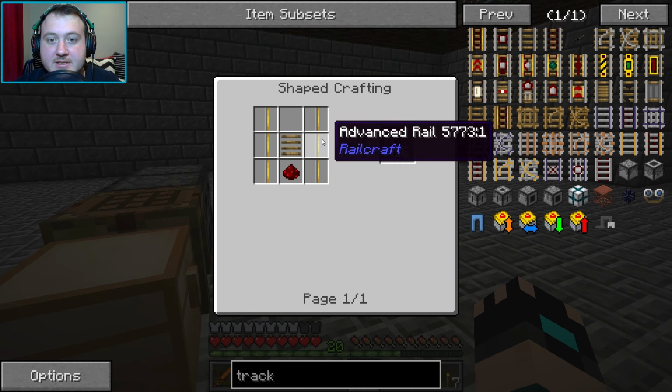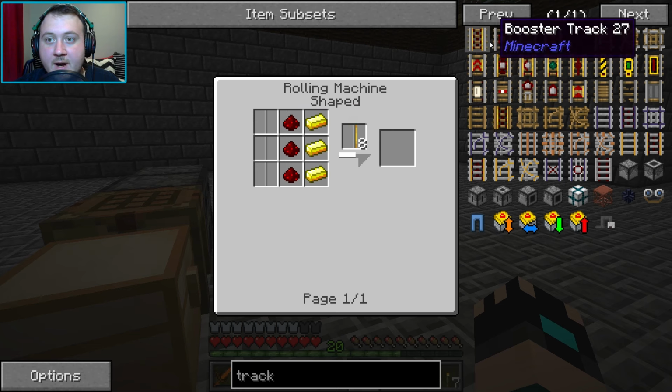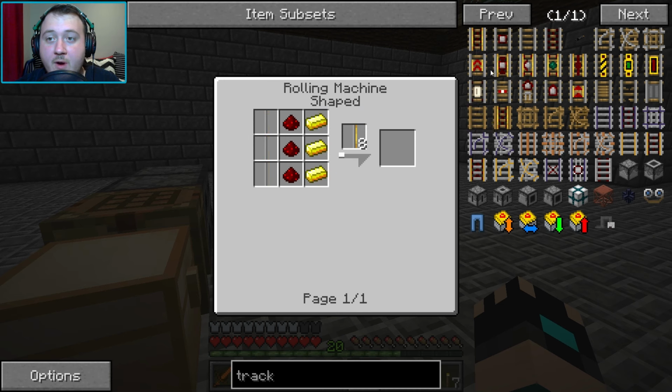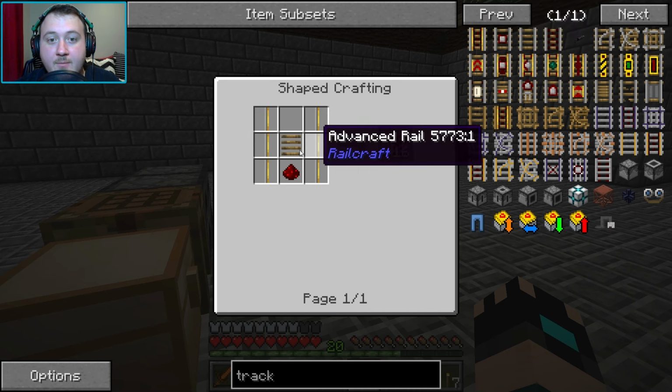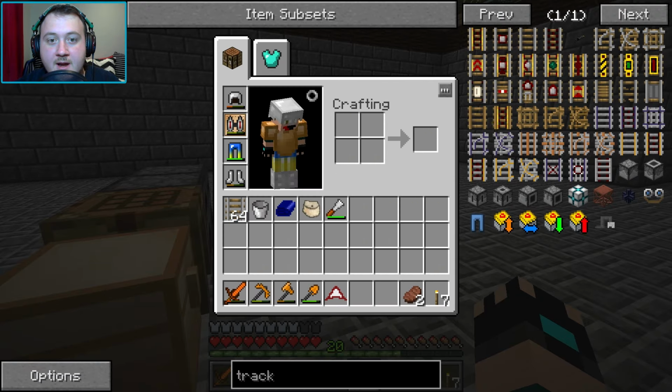They require pretty much the same process, except we're using gold, standard rails, and some redstone as well. We get 16 of those. That should hopefully be enough. So I might quickly run back up to Home Tree. I'll grab myself some gold, and I think that's the only component we need.